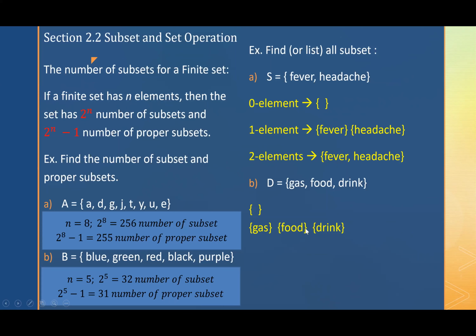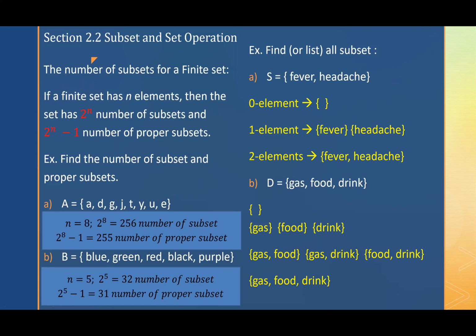This is the list where you go and do just one activity. Or you can go drive, get gas and food; get gas and a drink; get food and drink. Meaning again, this is when you go for a drive and you do two items. And then you can go drive and do all three items. You can get gas, get food, and get drink.